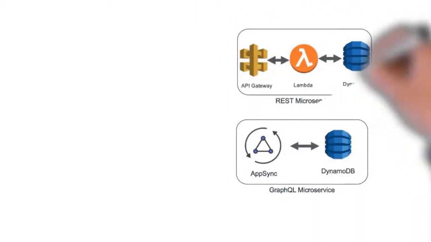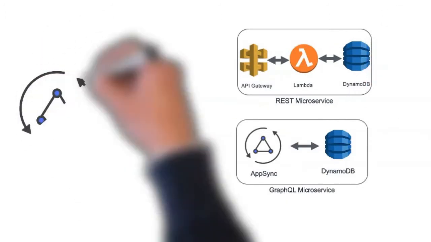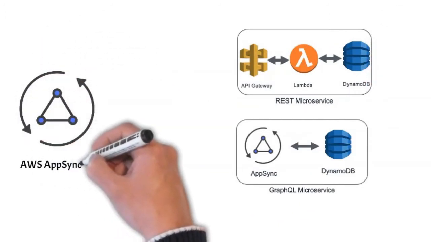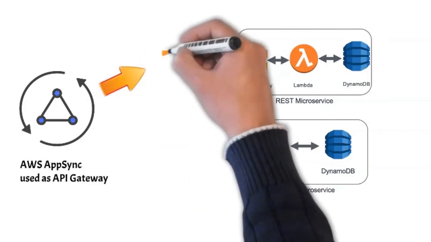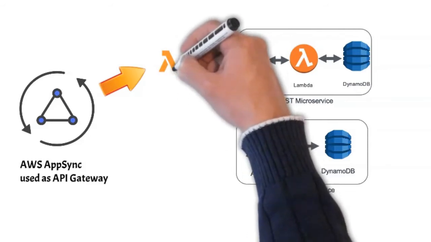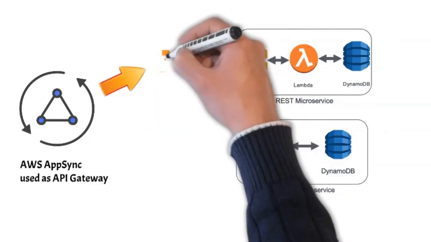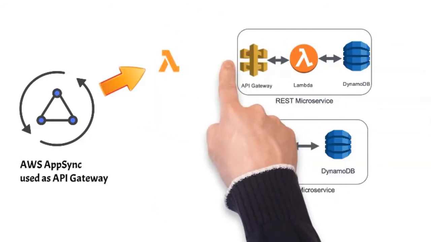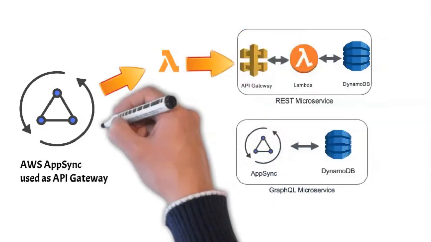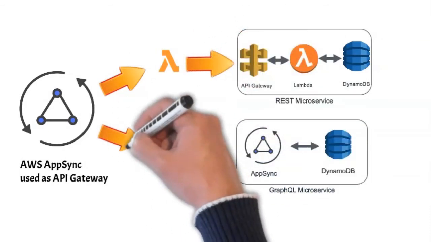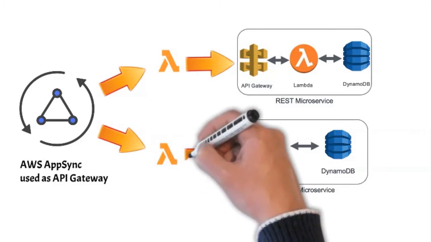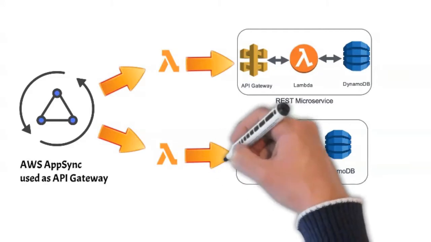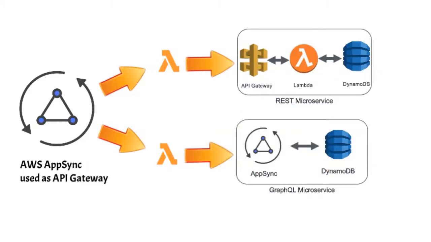This is the GraphQL microservice, and this is the final stage. You might have a REST microservice, the one that we built before in the previous videos, and you might have an API gateway. The API gateway in this case is not the AWS API gateway, but the API gateway pattern, and we will use AppSync as the API gateway, and it will route the calls to the right place. So you just have the schema and you do the query, and it will ask the right microservice for the right information.